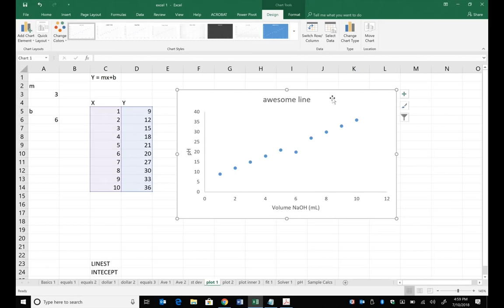Constant. Okay. Look here. If I put in false, it's going to drive that line through the origin. We don't want to drive it through the origin, right? We just want it to float. We don't want it to have to go through 0, 0. If we type in true, it says, okay, let's let it float and let's calculate what b is. So we're going to go true. We want it to calculate.